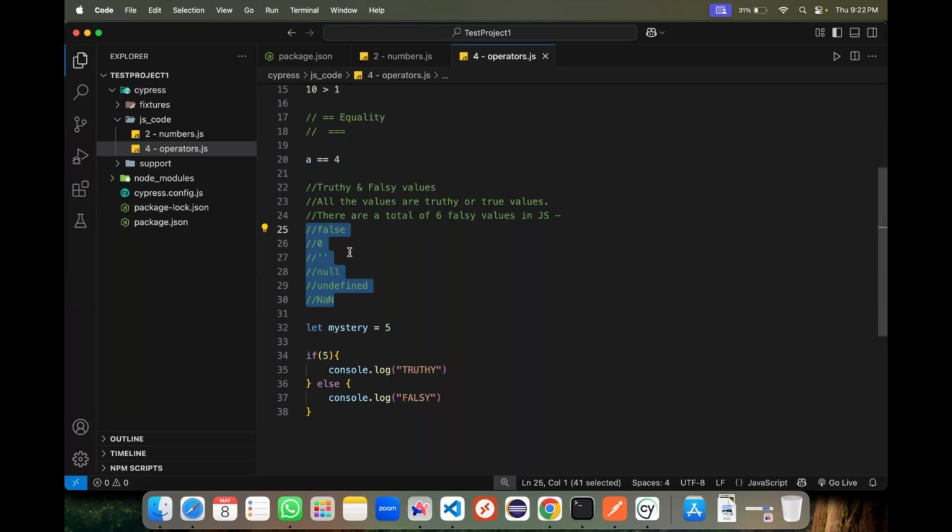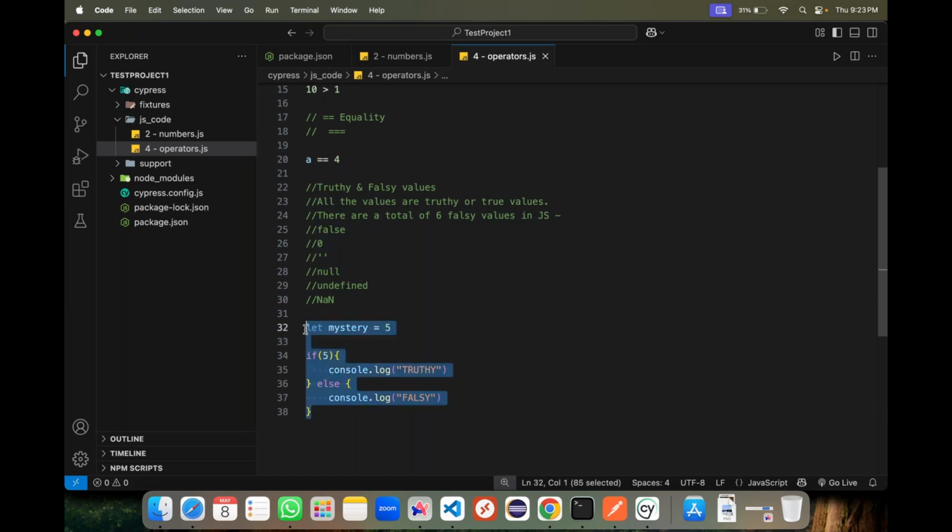So sir, in this case, the if block will run, right? Exactly. Why? Because if you look at 5, just look at all these falsy values. Always write these falsy values somewhere, otherwise you will not remember them. Even I tend to forget some of these values. So simply see, is 5 any of these values? No. 5 is not false, 5 is not 0, not an empty string, not null, not undefined, not NaN. So it means 5 is truthy. Why? Because all the values are truthy except these 6 values. So it means this 5 is a truthy value, and this condition is true, so this part will be executed. I'll show you.